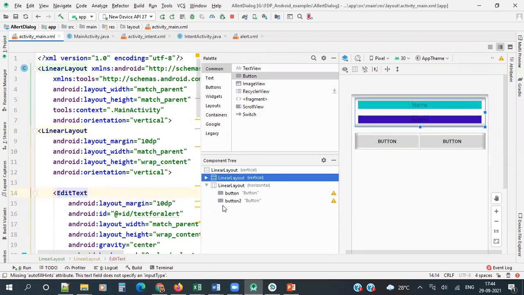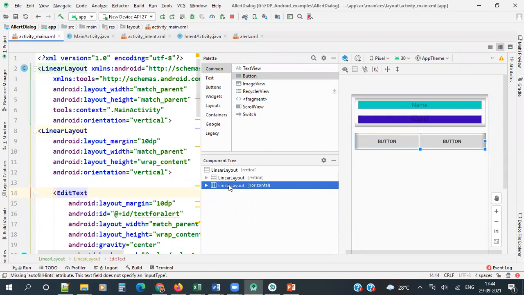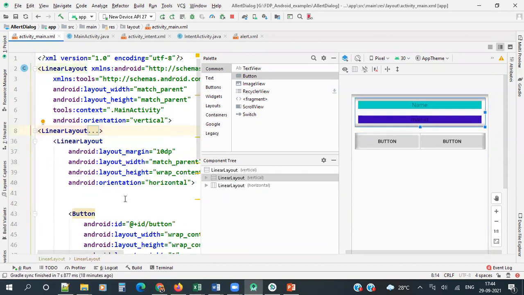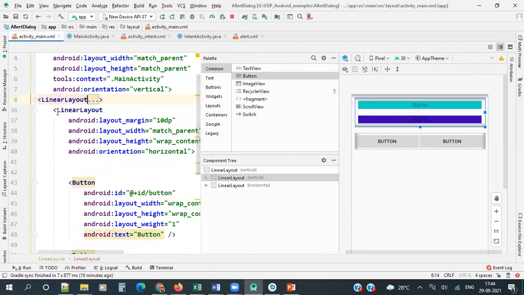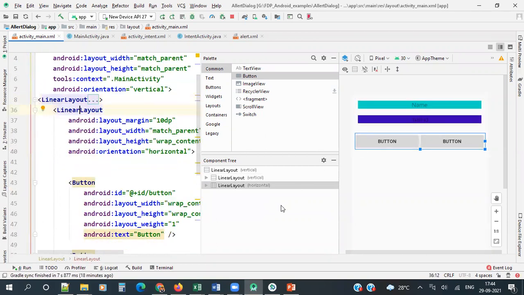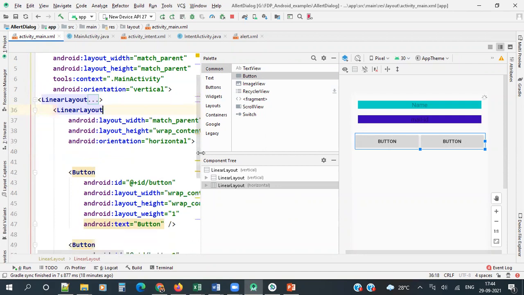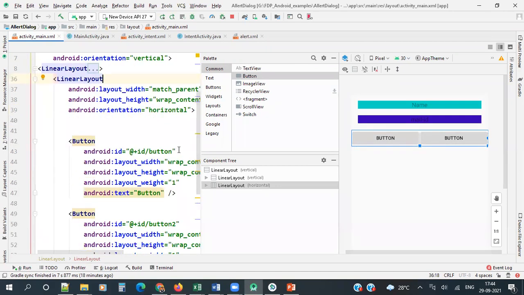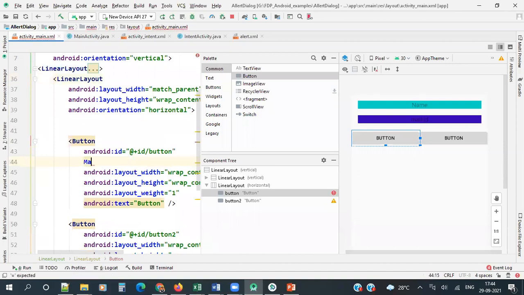So I need to change to the second layout, right? This is my first layout, and I'm going to the second layout. So this is my second layout, and I don't want to give the margin, so I'm removing the margin. Okay, I only want to give the margin to the buttons.